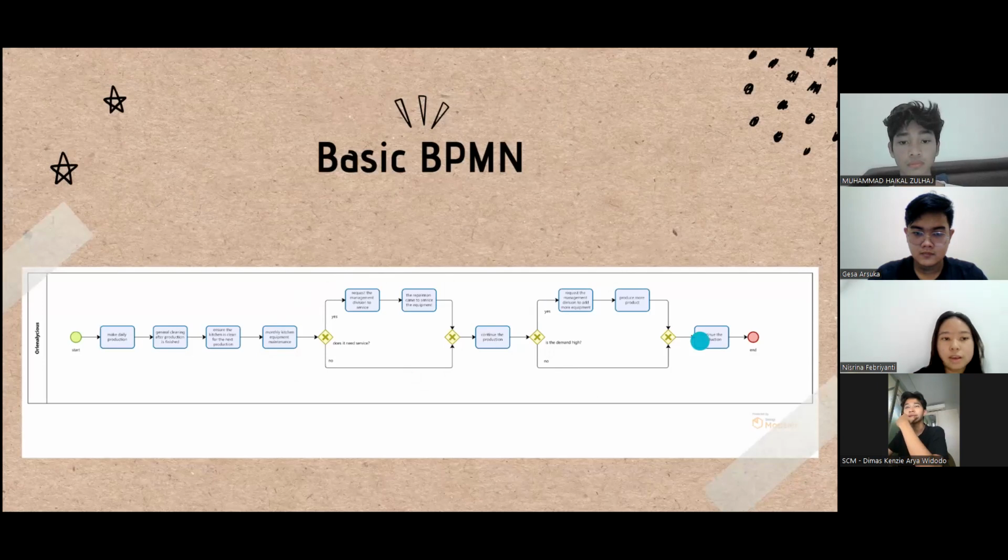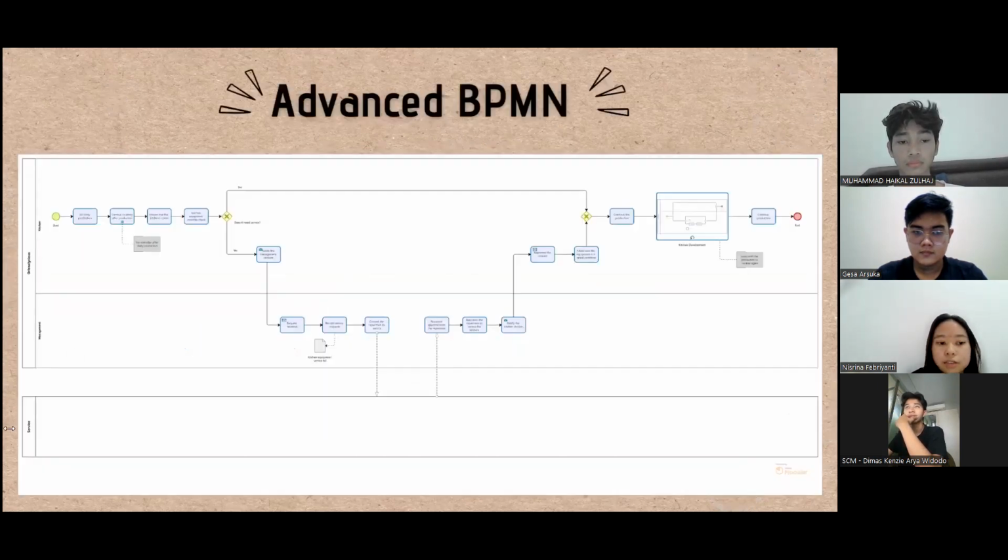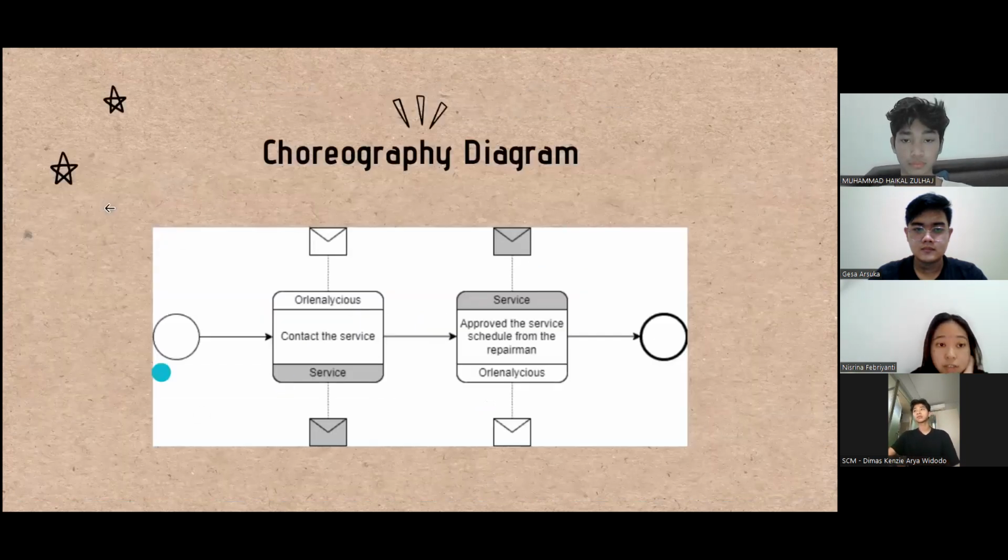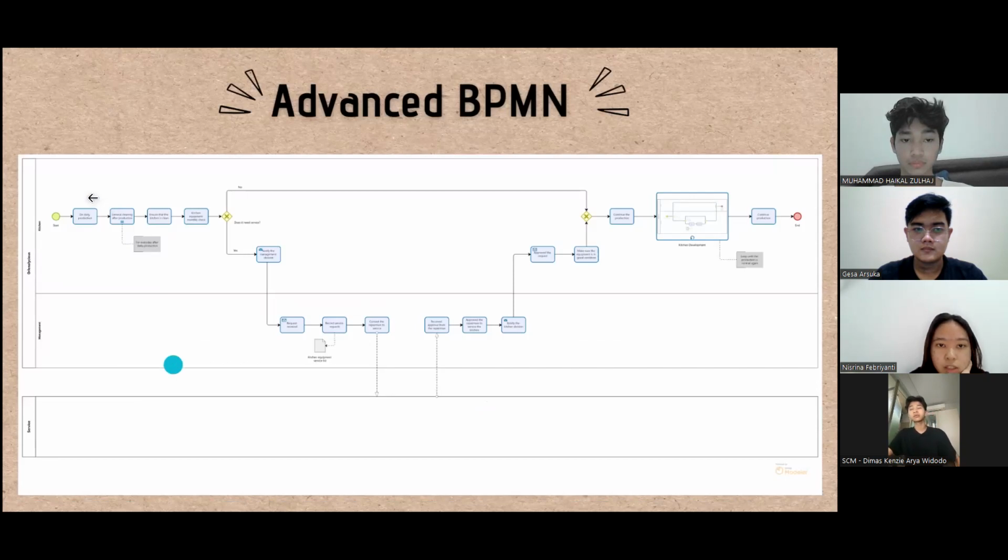Here we have two pools, Orlenalicious and also the service people from the outside company. And from the company itself, there are two lanes, which are the kitchen division and the management division. As you can see here, the kitchen division will start the process by doing the daily production.